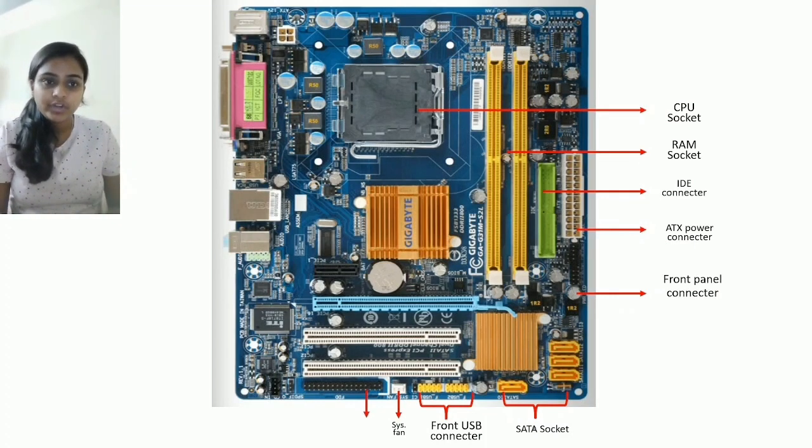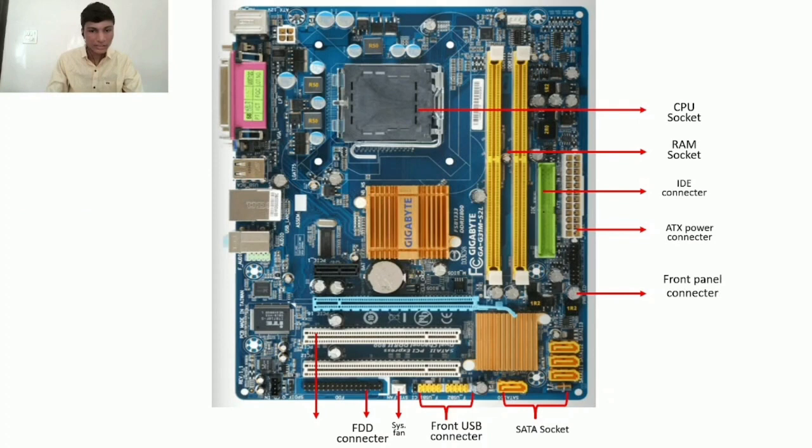The next is FDD. FDD stands for floppy disk drive. The FDD connector is a pin ribbon connector that connects a floppy disk drive with the computer's motherboard. This connector also provides a route through which the data on the floppy disk can be read and displayed on the computer's interface. The FDD connector contains 34 pins, and although most computers no longer use floppy disks, the FDD connector is still present in many motherboards.